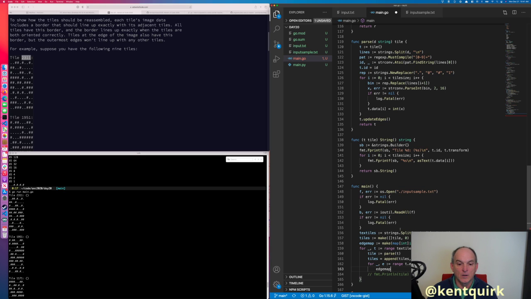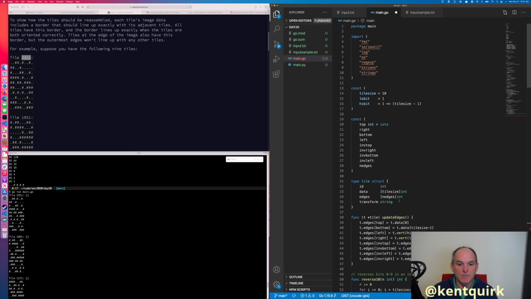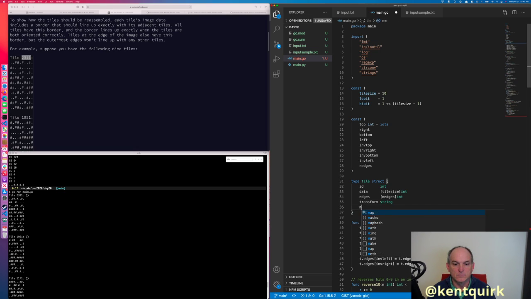Say, which edges of the unrotated tile match.